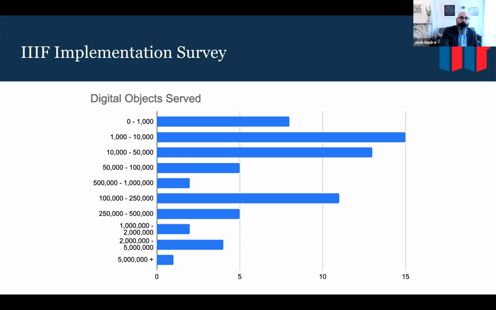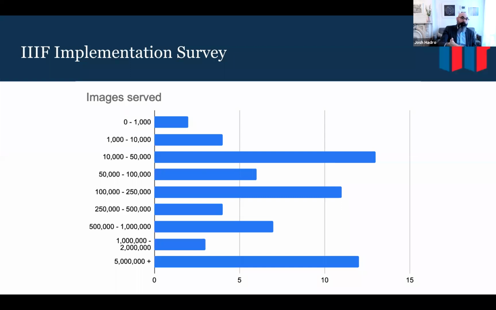The companion piece to the digital objects question was the number of images served within those digital objects. Intuitively, that makes a lot of sense, that this would shift towards the higher end a bit. Not quite a bell curve either. It's interesting to see how many institutions are serving 5 million or more images directly.